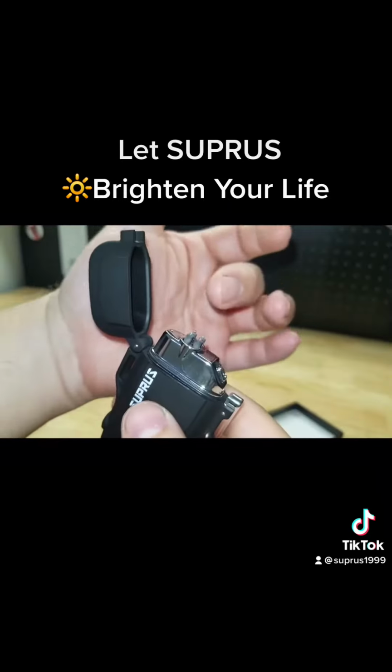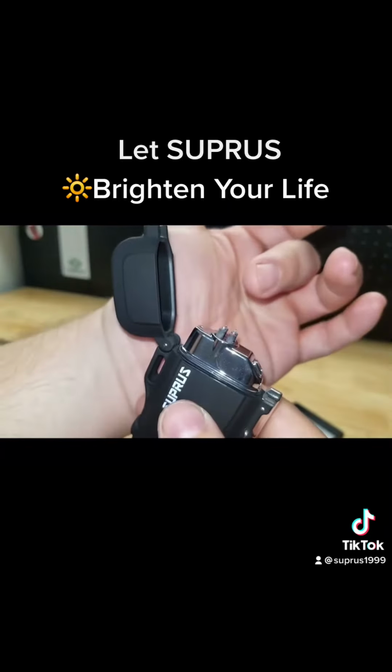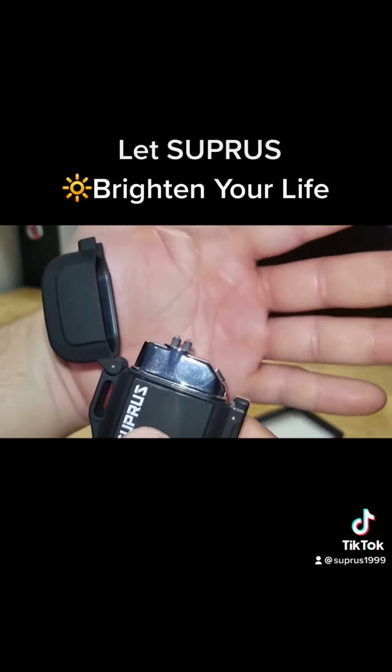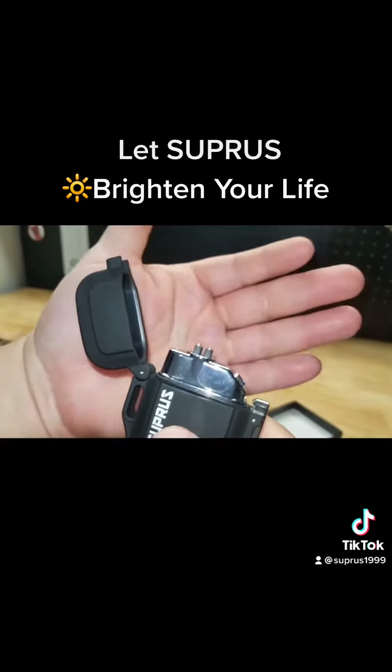You know, one thing about them is you basically have to get whatever you're lighting right up against the arcs or kind of inside the arc. So it's a little bit different than a traditional flame lighter.